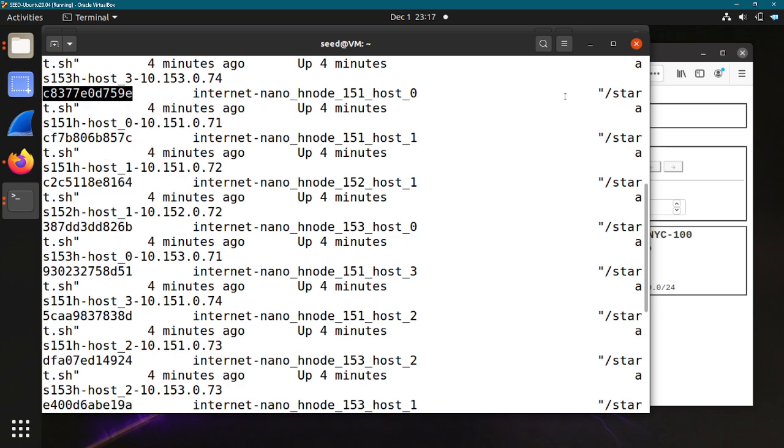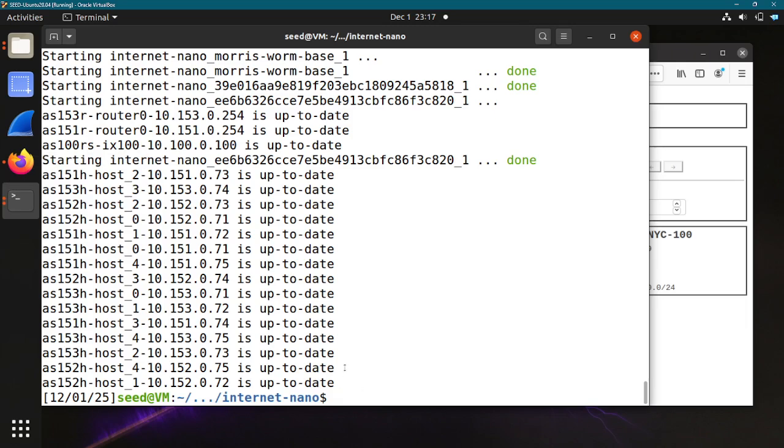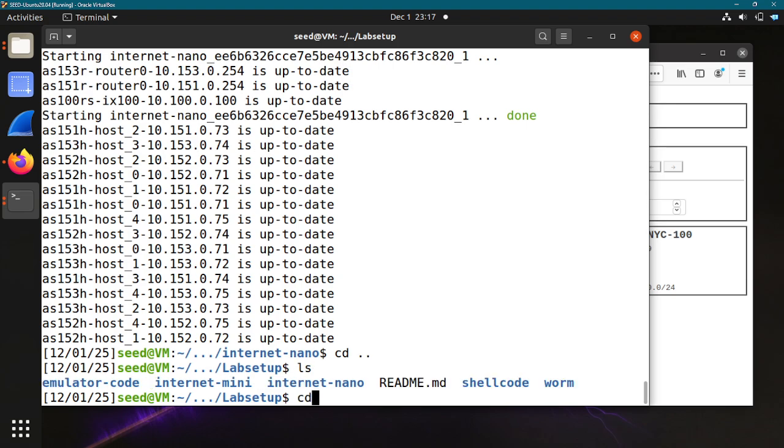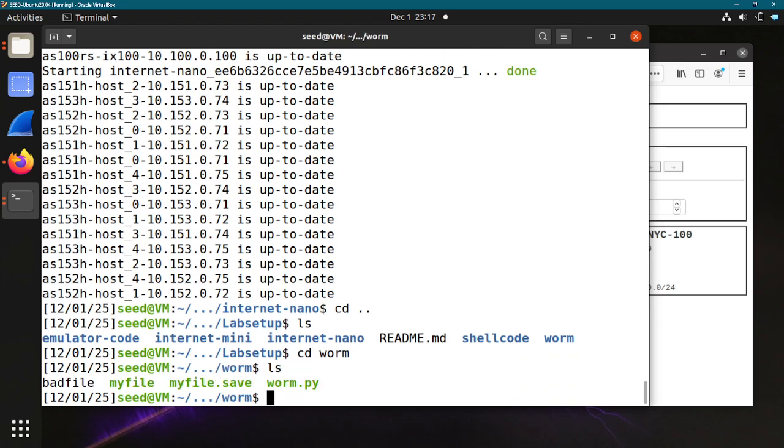So I'm going to copy this ID back to our terminal, and then we're going to change directories, go back one, because the worm file is going to be in the worm directory. A quick ls, you'll see all of our files here. worm.python is the one that is actually going to be spreading throughout the network. In order to send that over, we're going to use, once again, another Docker command, docker cp worm.python. Now here's where we want to paste that ID. Now that we've got that, we want to specify where it's going to go, and then of course the name of that file. So I'm going to hit enter.